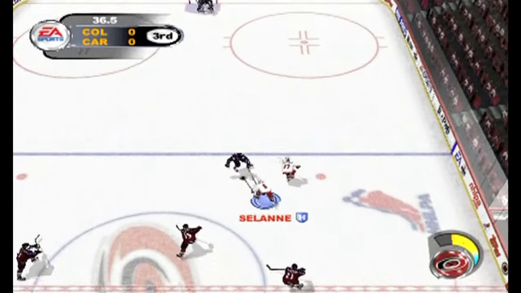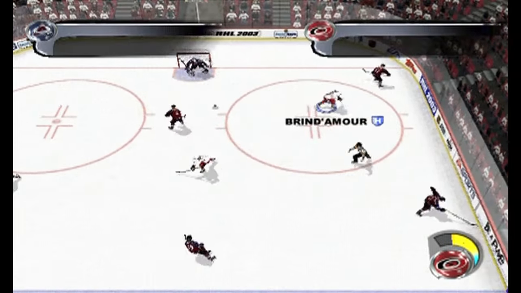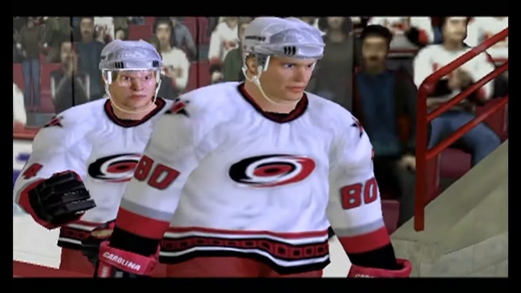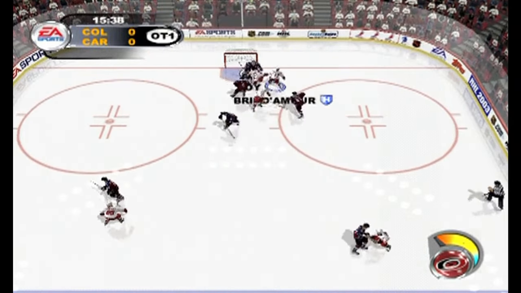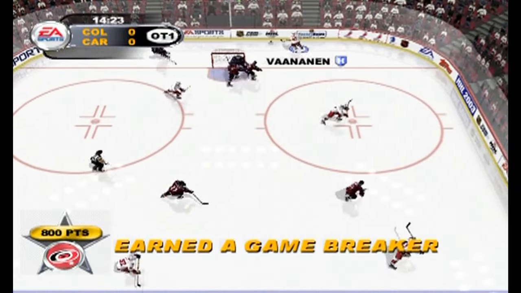Here we go. Here we go. Here we go. No! Oh my God, dude! Oh, we're going OT! OT game seven! There it is. Okay. Oh! Why is my team on the ice?